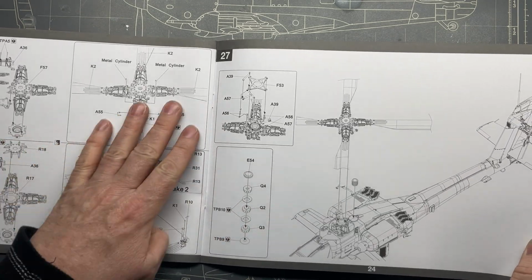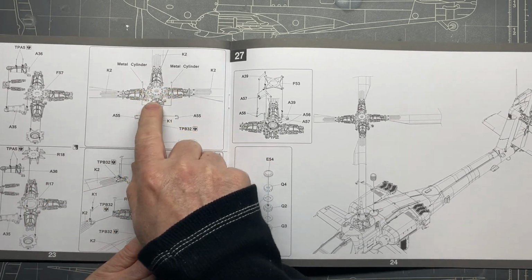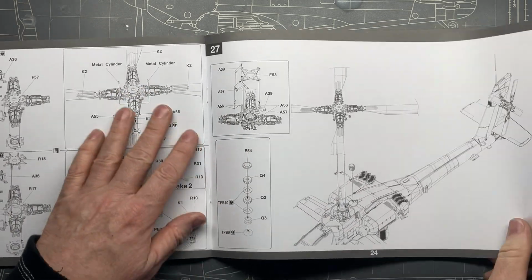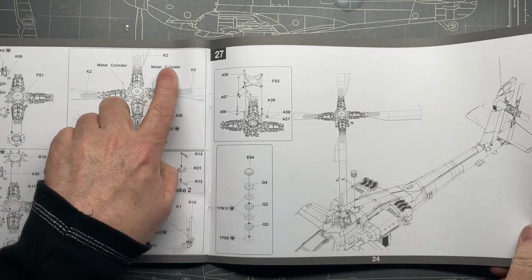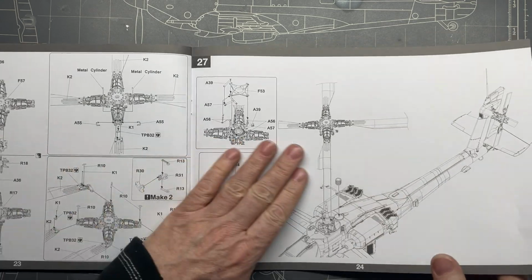Main rotor assembly, attaching the blades. This is where those little metal cylinders come into play. Don't know exactly how, but I noticed it jumped off the page and said metal cylinder. Attaching the rotor.